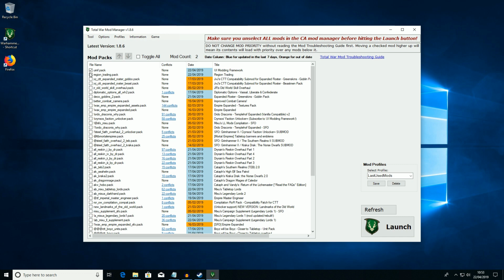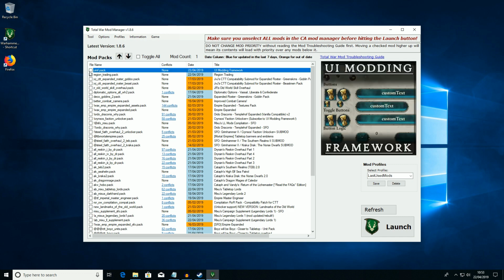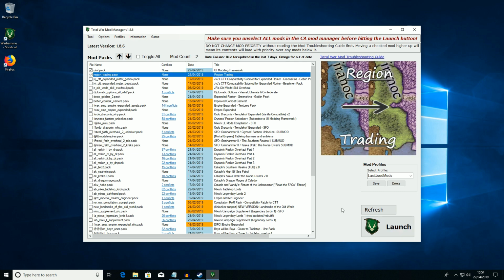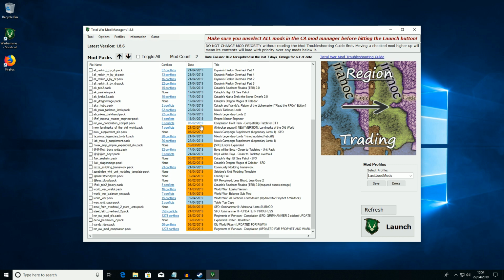So as you can see, I have now got these two mods activated. Because I was just doing this, just making sure everything was working before I started recording. And so I want to try this out, so we'll just try that. We'll just tick the ones we want to use. And that is it. As you can see, this update Kydrin has done.